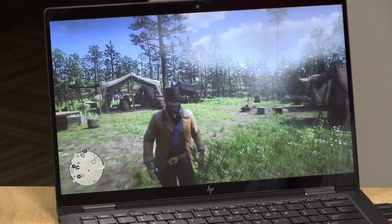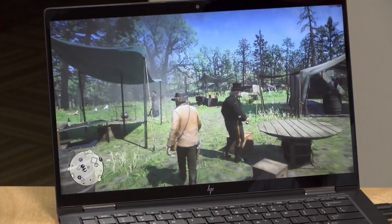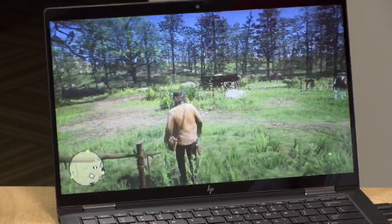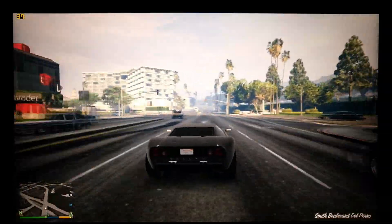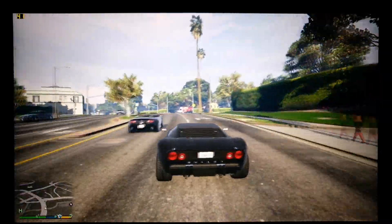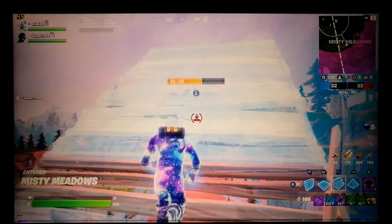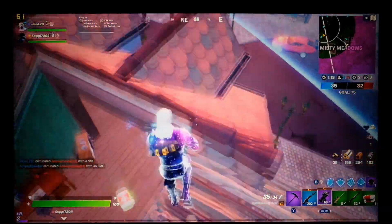Let's look at how it performs with games. Here is Red Dead Redemption 2 running at 720p at the lowest settings. This laptop has the new Tiger Lake chipset which delivers decent graphics performance without a discrete GPU, but we're only getting about 25 to 30 frames per second here — not going to rival a gaming laptop, but relatively playable, though a game like this is really pushing the limits. GTA 5 at 1080p lowest settings got around 40 frames per second, which is about where we typically see Tiger Lake i7s. And Fortnite at 1080p lowest settings was running between 45 and 55 frames per second — very playable.